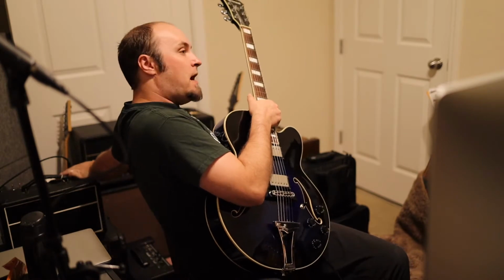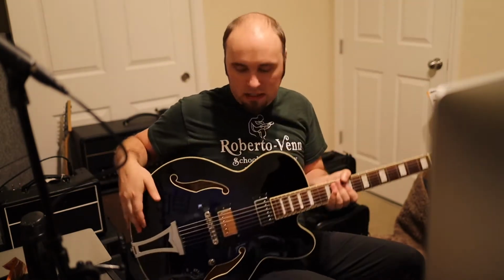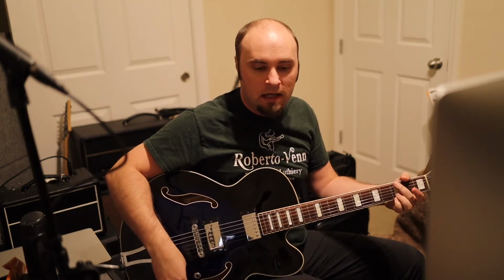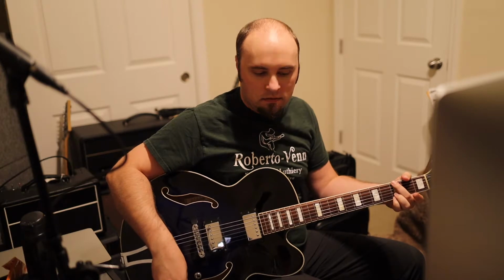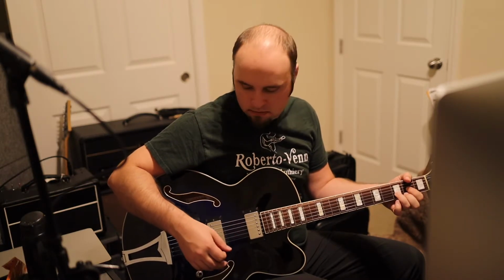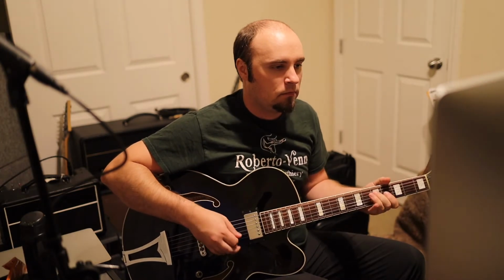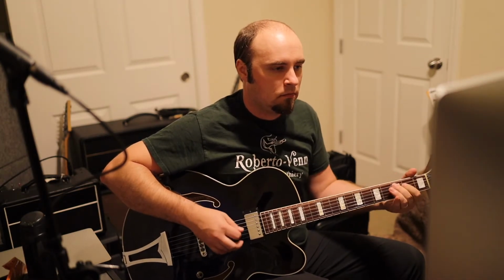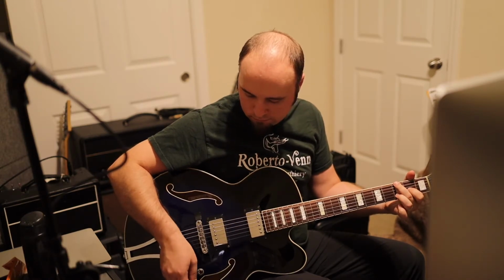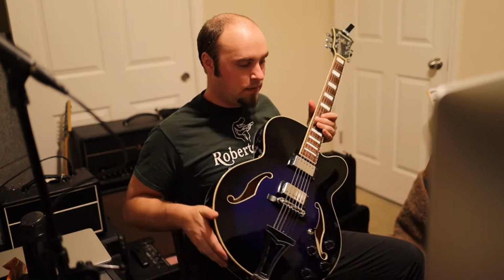And once I do that, there's really no clean left in the amp. That's the volume at half. It's really noisy, which amps can be sometimes.